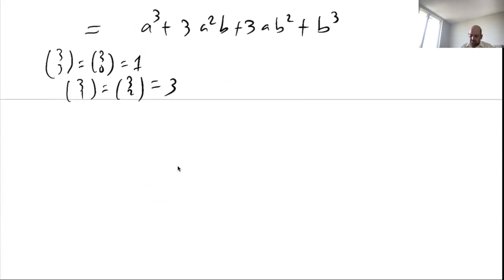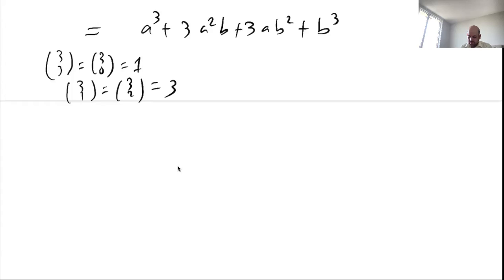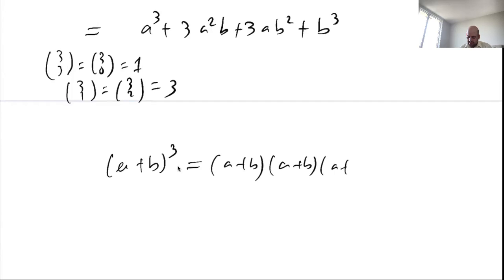But let me also explain one more time for example, (a+b) to power 3, which means (a+b) times (a+b) times (a+b). Let me explain one more time the idea that we did for deriving binomial identity for this simple case, because always when you want to understand the concept, if you think about the simple cases, it could really help you to understand it better, and then you can try to generalize it for the general case. So see, when you want to multiply (a+b) times (a+b) times (a+b), what was the idea that we said?